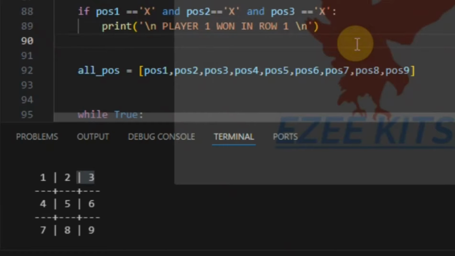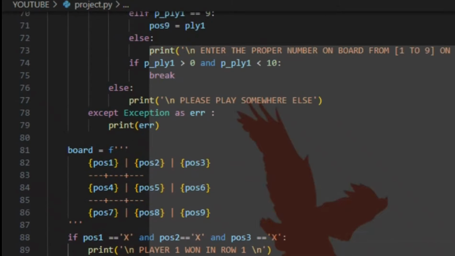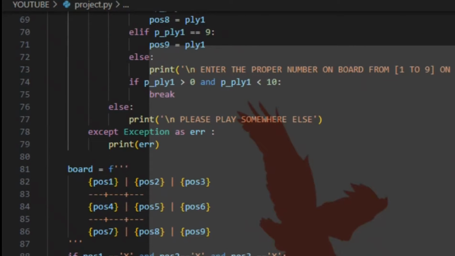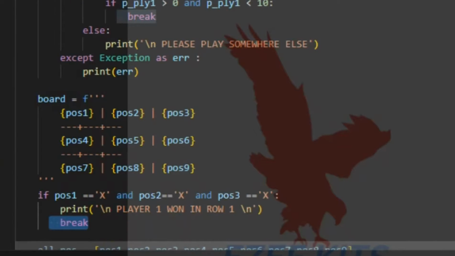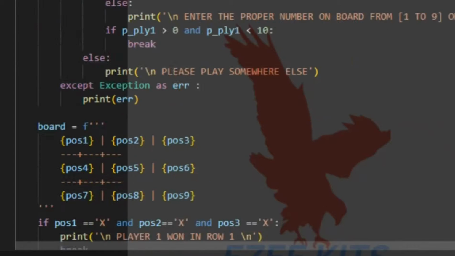And we can set a break to break the loop, because the loop that we are under is what we are breaking, and the loop that we are under is currently this whole huge while loop. In case we're under another loop, if I put break, it's going to break this while loop. But since this break is directly beneath this whole while loop, it's going to break it down.